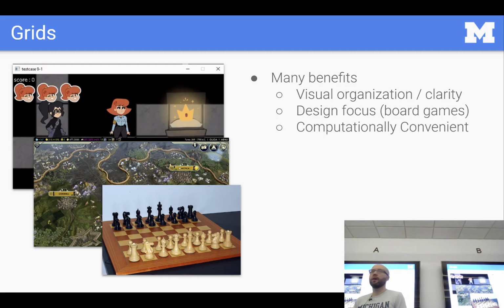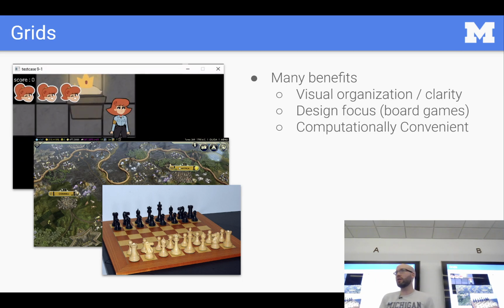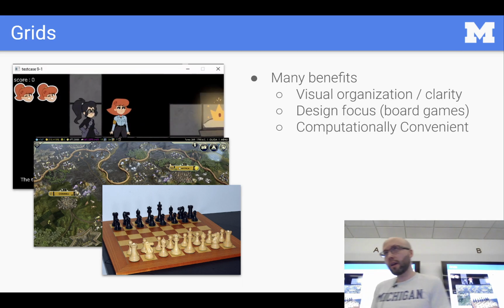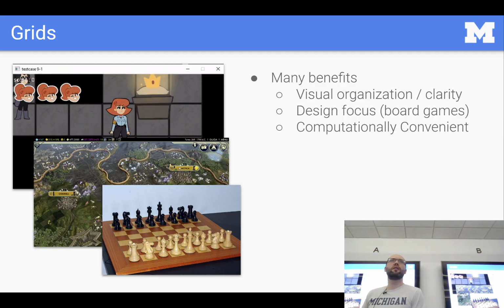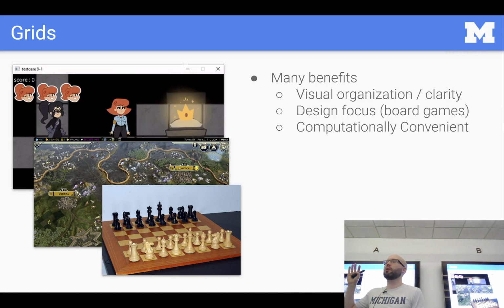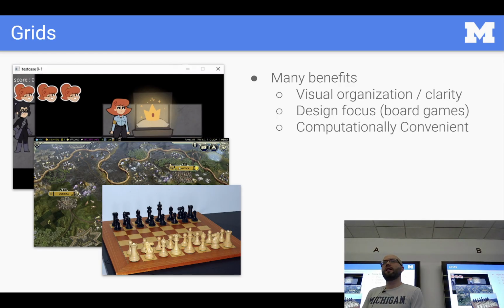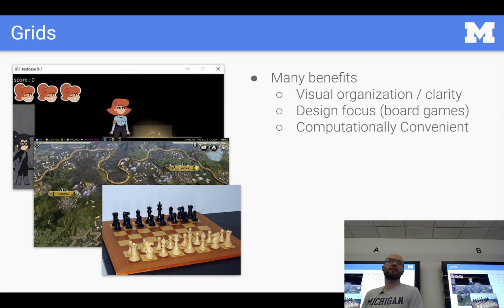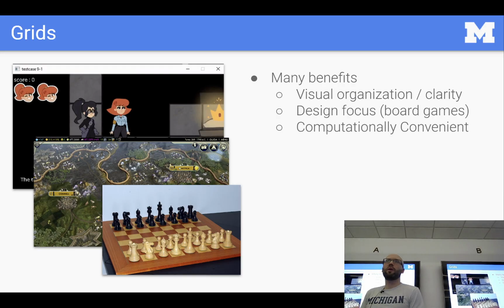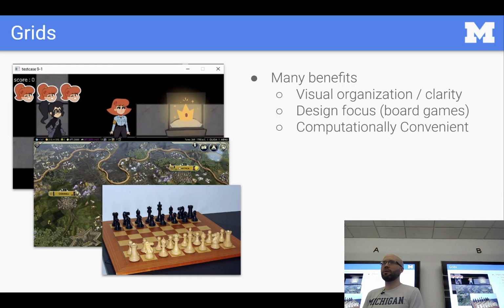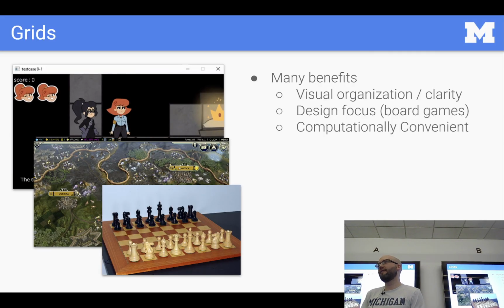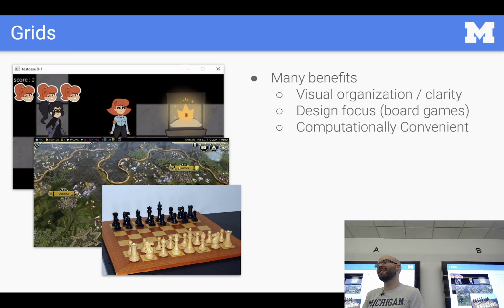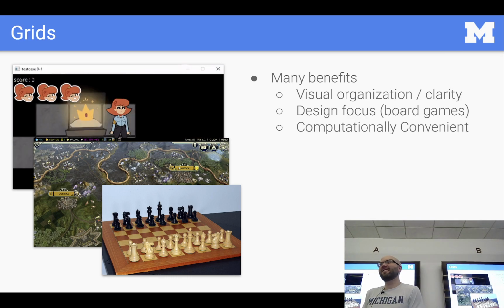It is also very computationally convenient and efficient to have grids, okay? Currently, how do you check collision? How did you check collision on homework 3, 4, and 5? Are they in an adjacent square or are they in the same square? Yeah, and how do you do this? Like, what do you have to do? What mathematically do you have to do to decide if someone is colliding with you? Yeah. It's look at the target square that you were going to move to. Is something already on that square? Is the thing on that square blocking?